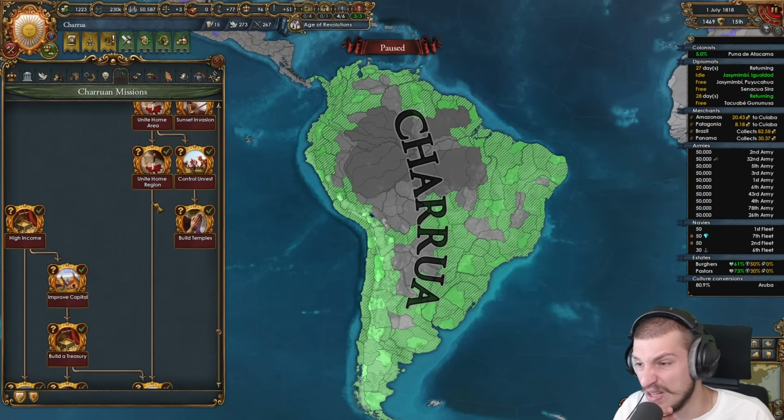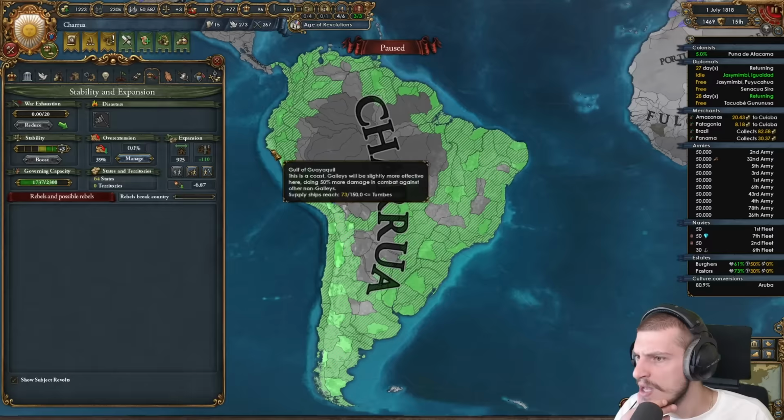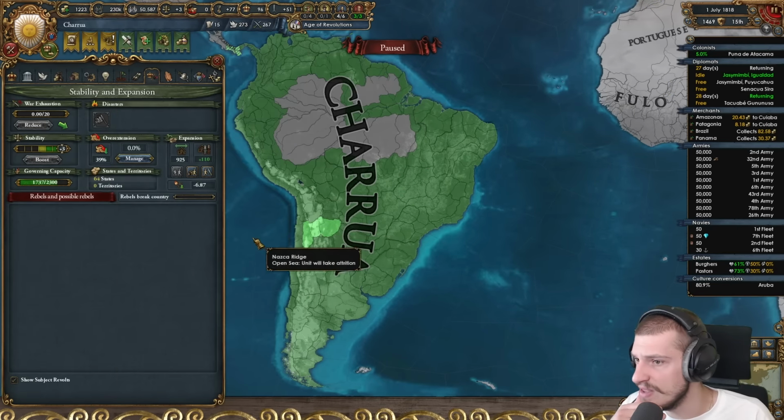In the missions department, really nothing to take a look at. Decisions and policies, I think pretty good ones. Active, yeah, definitely for what you're going for here. Stability and expansion under gov cap, no rebels whatsoever, everything full stated. Let's see. Yeah, everything full stated, so that's awesome right there.